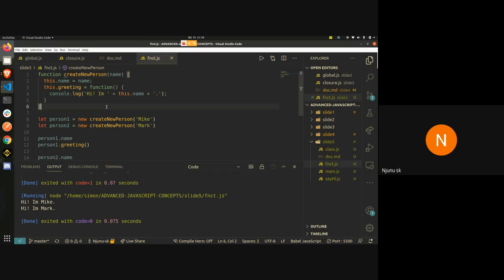Advice to you guys: for object-oriented, understand the pillars. Once you've understood the pillars, you can write code that is clean, reusable, and effective, like in your day-to-day life. So if there are no questions, we'll move to classes.